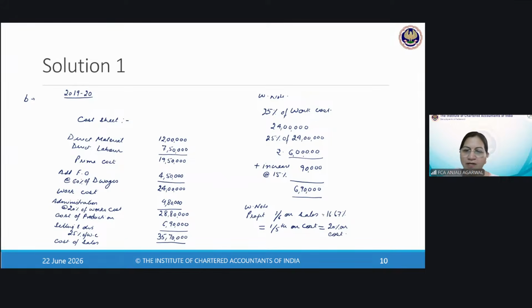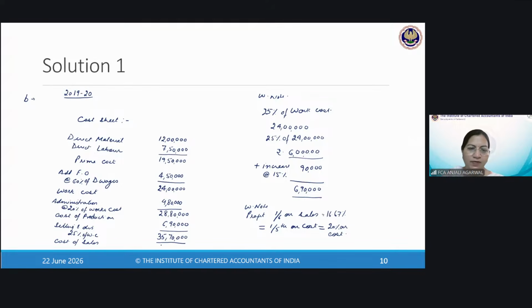Right? If one part is profit, 6 is sales. How much is the cost? 5. So profit as a percentage of cost becomes 1/5 as a fraction of cost. Or if you want, use your unitary method, the ones which you have learned in 7th and 8th class, cost and profit, selling price, cost price. So you can say, let the selling price be 100. Profit is 16.67 on 100. So profit is 16.67 rupees. Therefore, cost is 83.33. Therefore, profit on cost is 16.67 divided by 83.33, which will come out to be 1/5.